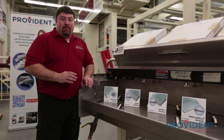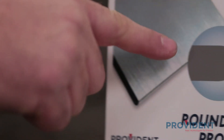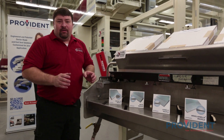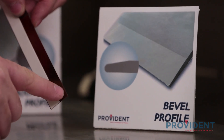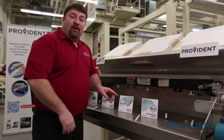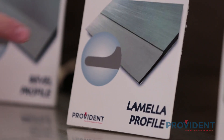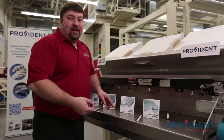We're now going to take a look at the four most common edge profiles available in today's doctor blades. The first edge profile is the rounded radius tipped edge. This edge features a very long life, a very slow break-in, and is the most rigid tip we have. This is probably the most common blade in Wide Web Flexo. The second profile is the bevel edge, which features a very thin tip that allows for a quick break-in on short runs. This is a product of the gravure industry. The next profile is the lamella or the stepped edge profile, also an offshoot of the gravure industry. It features a very thin tip that allows great break-in and high resolution printing, but suffers from tip flexibility and weakness.